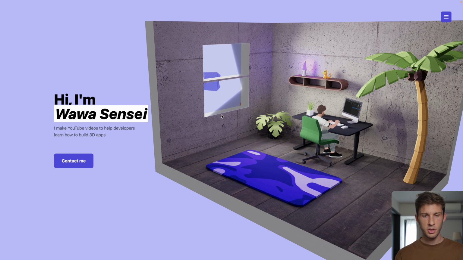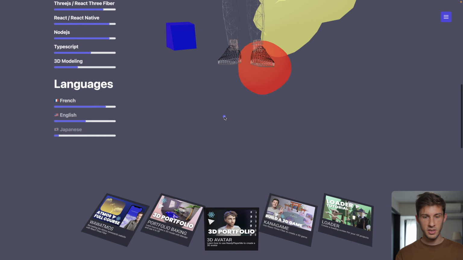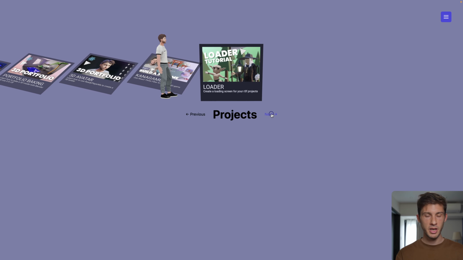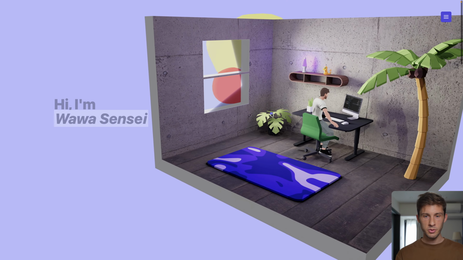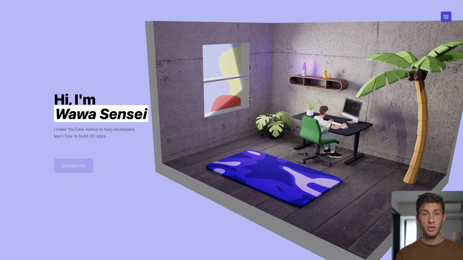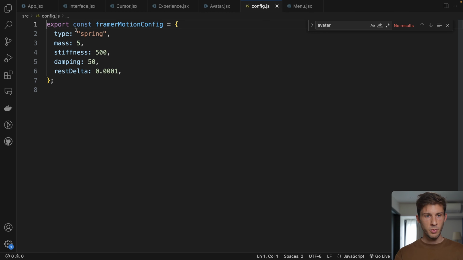I also had one comment about the animation because it's a bit too bouncy, so we will fix it. Where we can really see it, it's here, it's very bouncy, we will adjust it. And we will also fix here the fade color because it should be a duration and not a spring animation. To fix the animation config, go to config. We have spring, mass, stiffness, damping. We can just increase the damping a bit. This is what I tried and had a better result with.